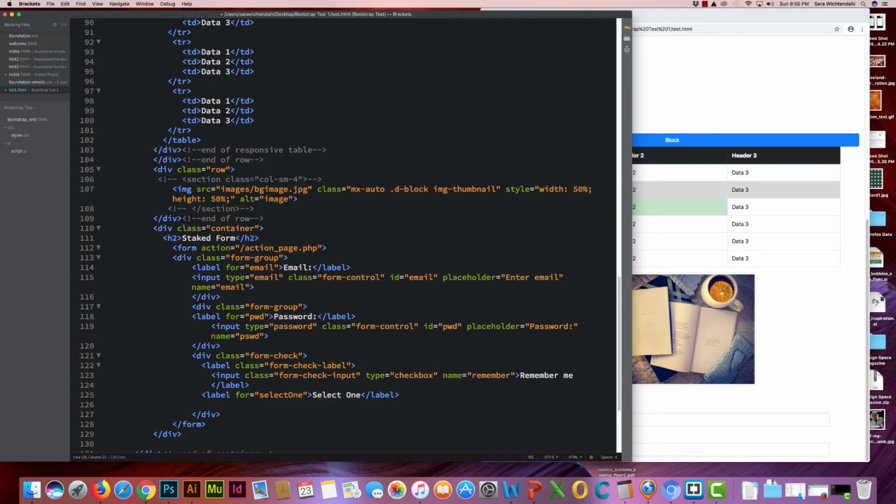And then I'm going to create my selection here. So I'm going to create a select tag with a class of form control, an ID of select one, so that'll match our label. That needs to be case specific, so make sure that your ID is also matching your for.